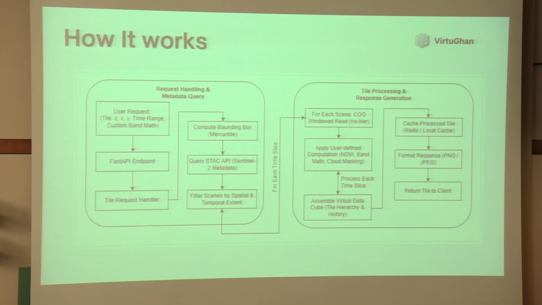Basically, the whole purpose of this is to have an efficient tiny tracker that can be plugged into your laptop, your server, or anywhere else. For each scene, it applies the math computation, and like how a tiler works, it gets the tile from the COG directly. On top of that, it creates the stack and applies the formula while fetching the tile. It could be band 1 minus band 2 plus band 1, weird formulas, whatever you come up with. That's why it's a virtual data cube, because it's in memory, with hierarchy and history.